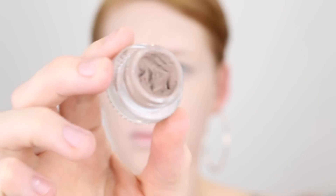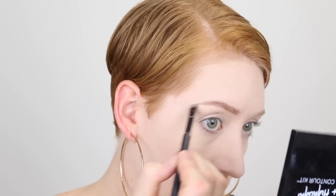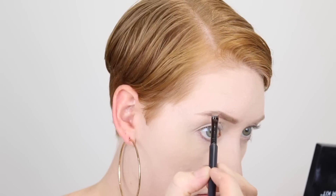For my brows, I'm going to go in with this ColourPop Brow Pomade in the shade Blondie. Now I don't usually use pomades — it's what I started off using back when I first got into makeup, but then I found powders and that was much easier for me. So this could take a while, but let's give it a go. Alright, that wasn't as hard as I thought it would be. That brow pomade is really kind of mousey — it's not very stiff, so you only need a little bit and you can work with it really well. I might have to start using that a bit more. I also really like the colour.